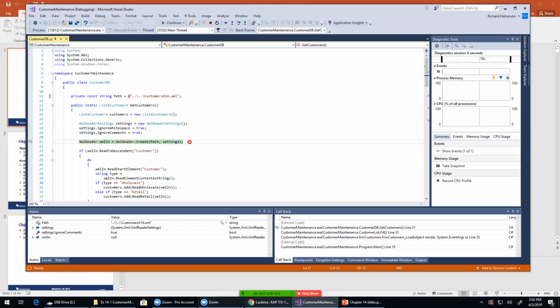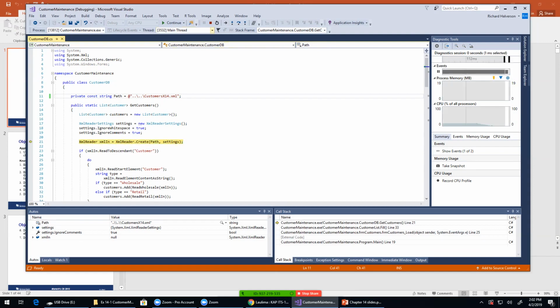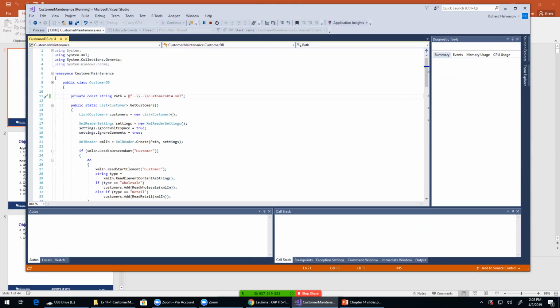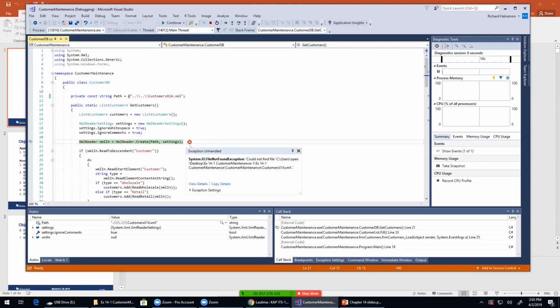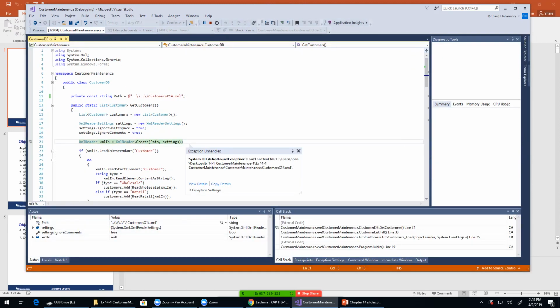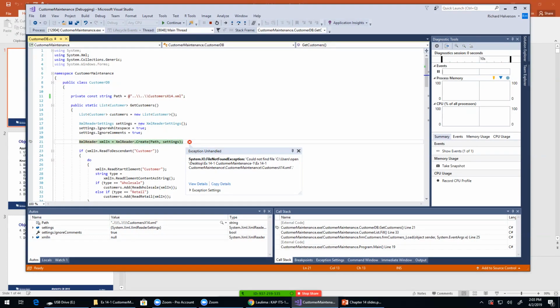Where is that? This just worked when I opened it up. Do I need to put two? I don't think that's right, is it? Users. It's supposed to go to... Oh, let me look at this. Users, open, desktop, maintenance.